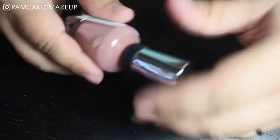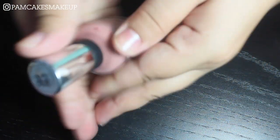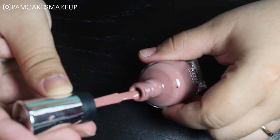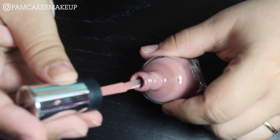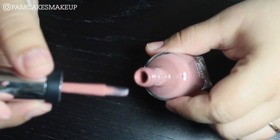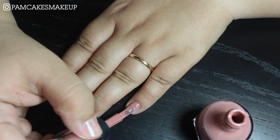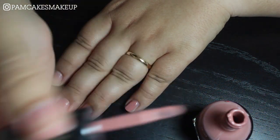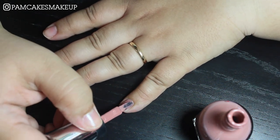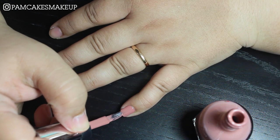The way I like to shake my nail polish — I don't go back and forth because I've read it creates a lot of bubbles. What I like to do is put it between my hands and just shake it like that, really really well, to make sure the product is nice and mixed. I definitely make sure I clean off any excess nail polish on the brush so the applicator is nice and bare. I'll pick up a nice little bead like that and then paint my nail, always starting at the top and bringing it down. I wipe some of the excess away if there's too much on the brush, then apply on each side.